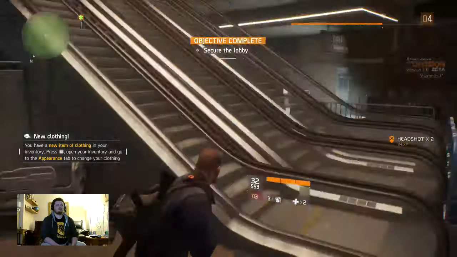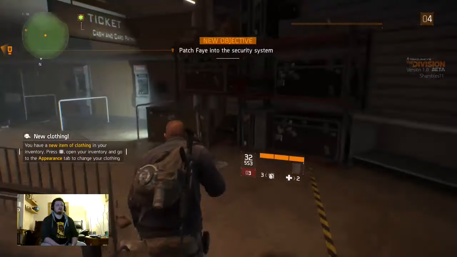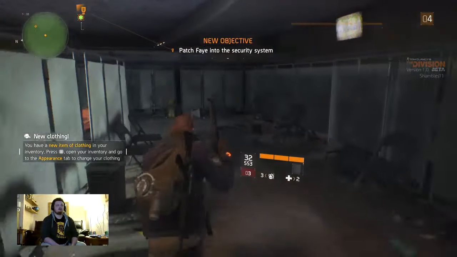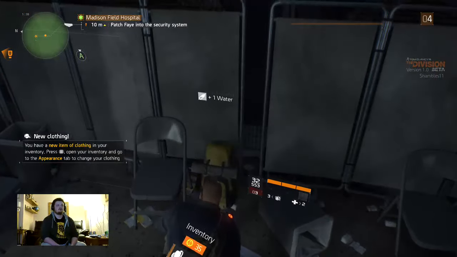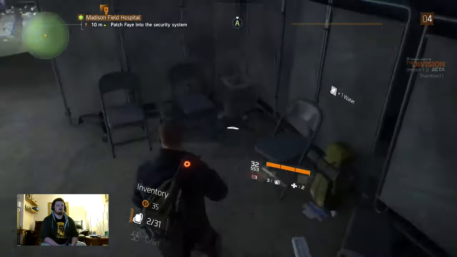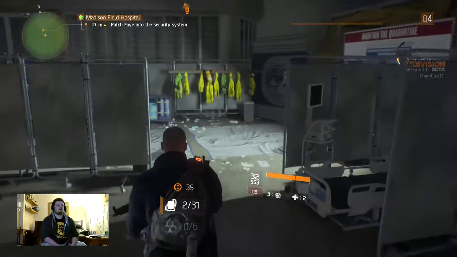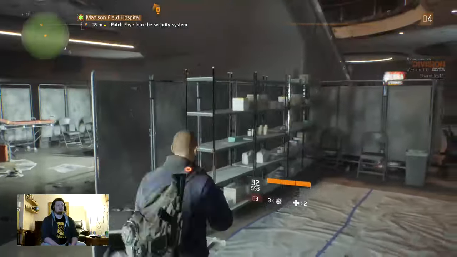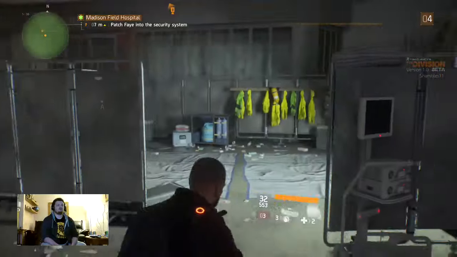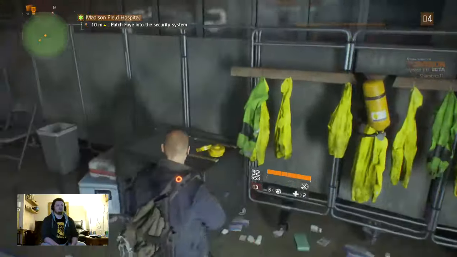Is there any other looty loots? I can't remember. So this pretty much looks how it did in the Alpha. Yeah, we get these rucksacks. I got a water. I have a red 3. I'm assuming that's my health. Is there anything else here? No.